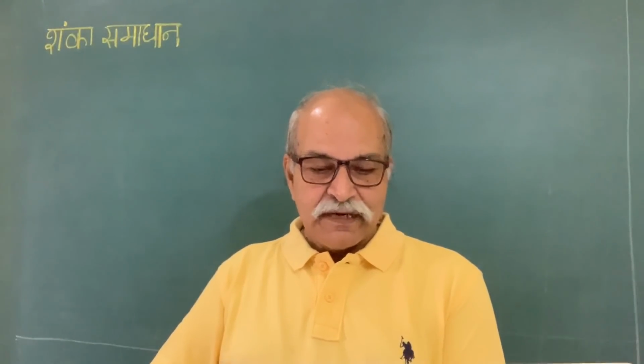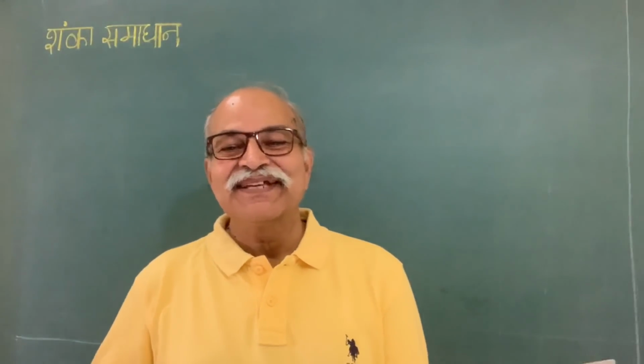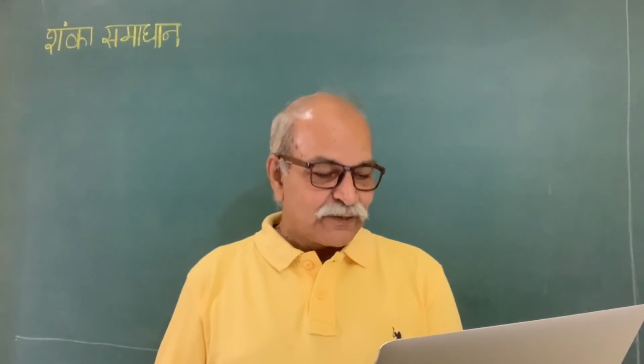So dear friends, I have a question from Puran Panda Kalyana Chakravarti from Odisha, and the question is regarding the electroscope. It reads something like this: when a positively charged rod is brought near the electroscope, the upper metal disc becomes negatively charged due to induction, and subsequently the leaves attain positive charge. Now, when the upper metal disc is grounded, then it is said that the leaves will become neutral.